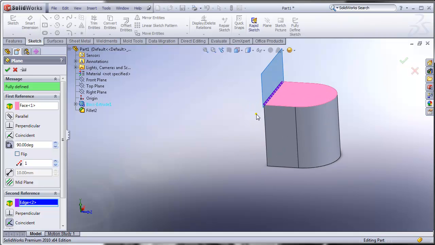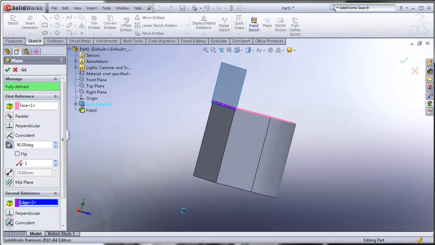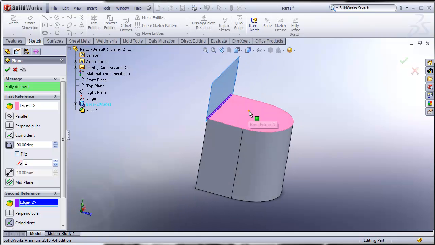Just remember what I'm selecting here: I selected the surface on the top, and I selected this edge here, and now I'm clicking on the angle button, and now I'm able to change the angle of the plane. So that's one way to create an angle.